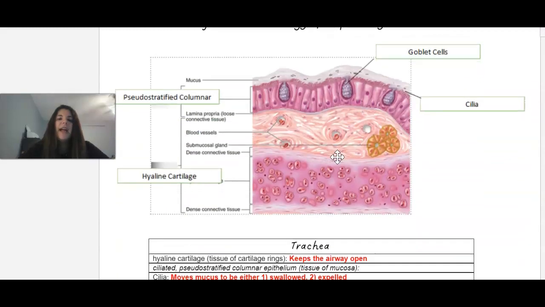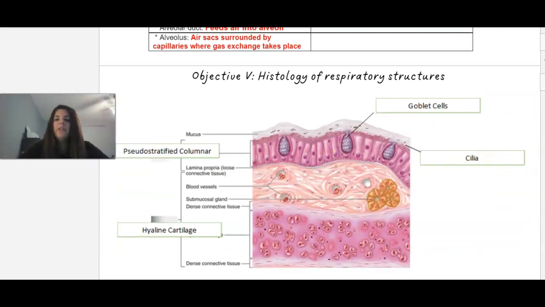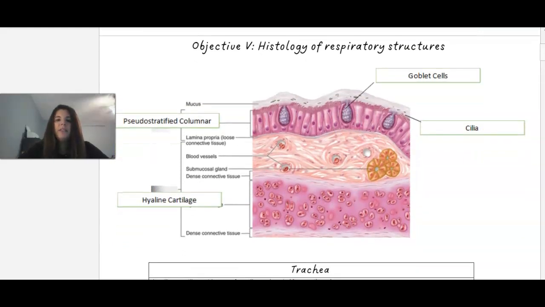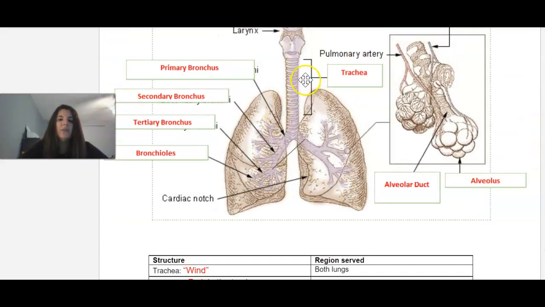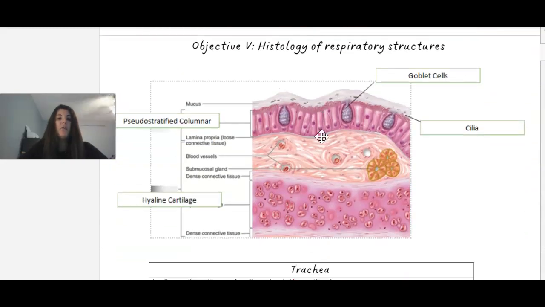If we were to look at a trachea and a lung under a microscope, this is what we would see, something of this sort. A couple of terms or things that we have seen before when we did the tissue identification. So we point them out here and you can see them as a part of the trachea. Here's the hyaline cartilage. Your trachea is full of C-shaped cartilages that go all the way down it. You can see those right up here, those C-shaped pieces, hard pieces of cartilage. And those are really important because they keep our trachea open so that air can flow through it.